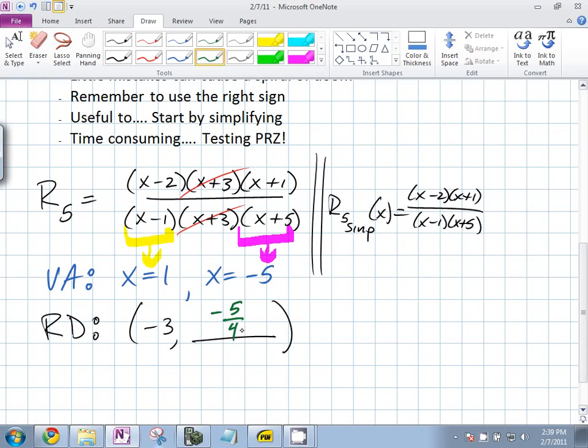So that's where there's an empty dot. Is there some crazy, weird functional behavior there? No, it's a removable discontinuity, so it's traveling along, it gets to that point, it goes open dot, and then it keeps going. What do asymptotes do? You get some weird spiky stuff, right? We go up, down, like this, right?